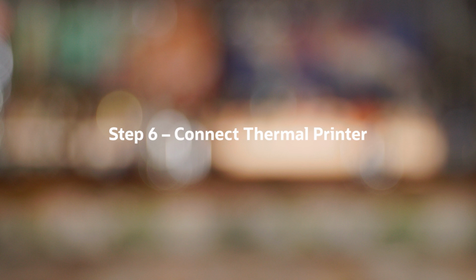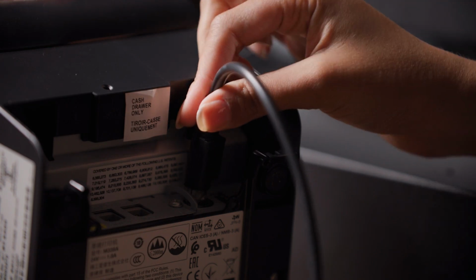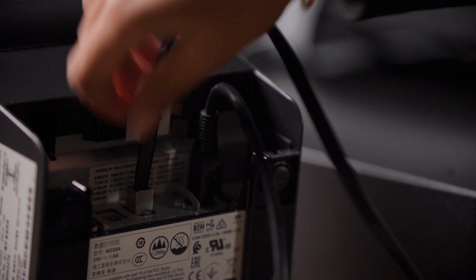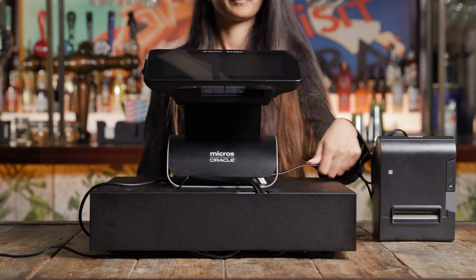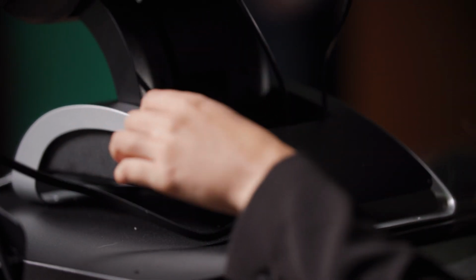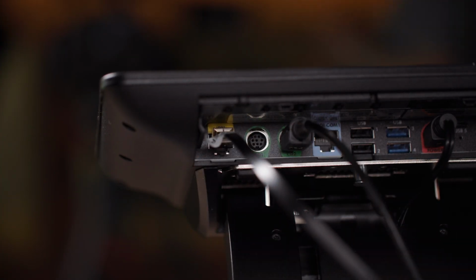Now it's time to connect your thermal printer. Grab your thermal printer and connect its power cord. Next, connect the included IDN cable to the back of the printer. Take the other end of the cord and feed it through the bottom of the workstation stand so that it hangs out of the stand neck. Next, plug the IDN cable into the IDN port on the back of the Workstation 3.